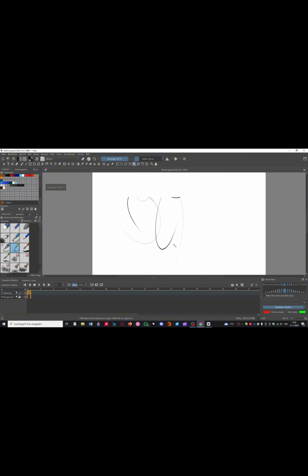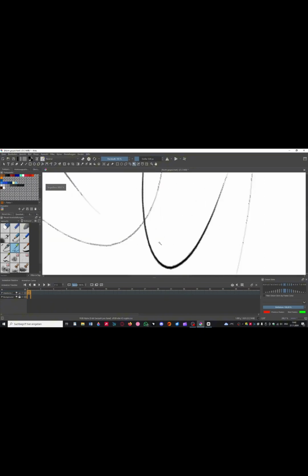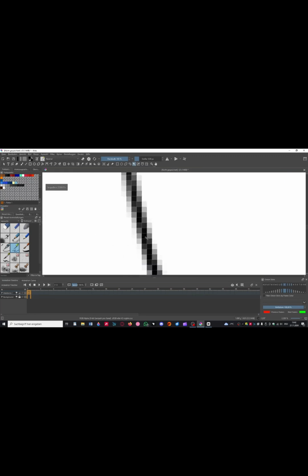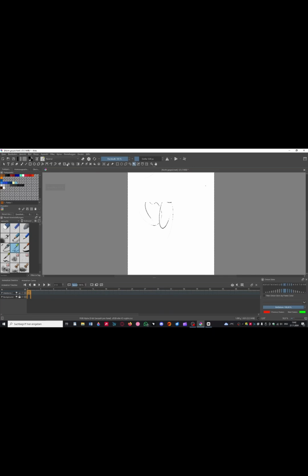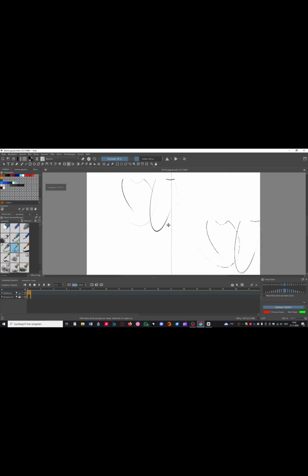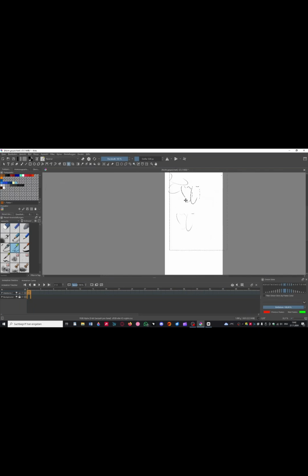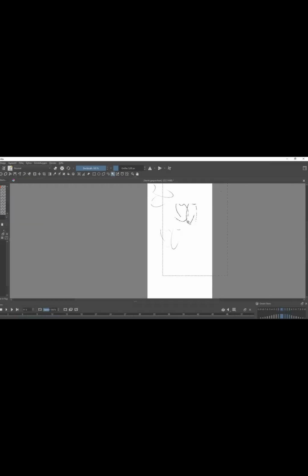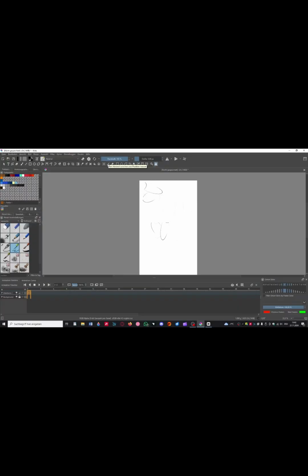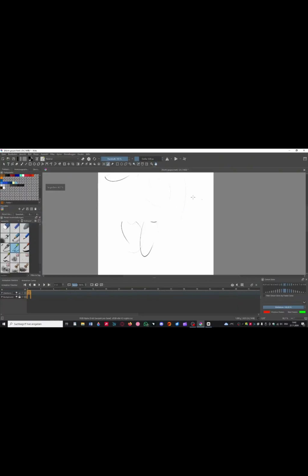And this one outlines your thing, but I don't really like to use it because, as you can see, it only picks the middle. So these ones are not being selected. So if I would move it around, this would happen. You can see there's still much left behind. And you would always have to erase that, which is annoying. Very annoying.